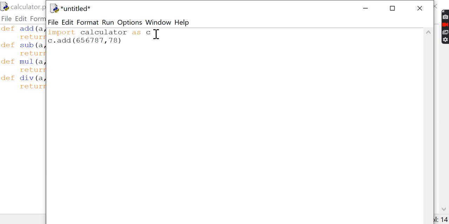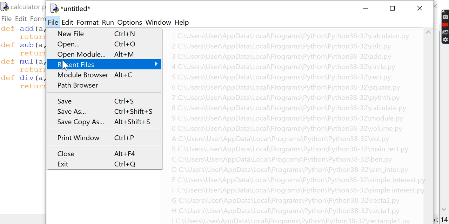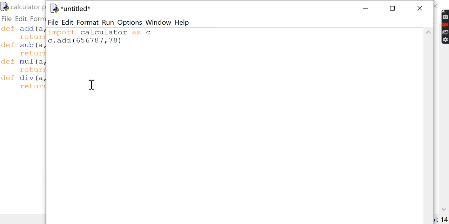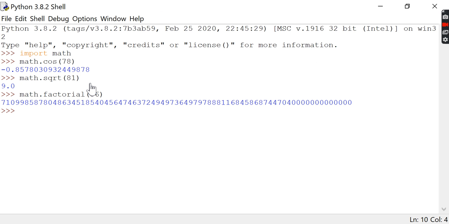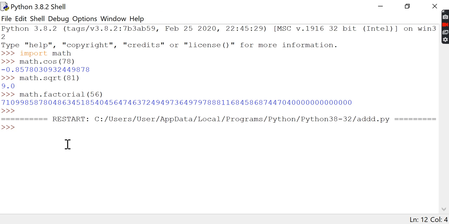Okay, so you can run this one now. Press F5. So now you are going to call import, first of all import calculator. And you can use calculator dot add of two parameters, that much.